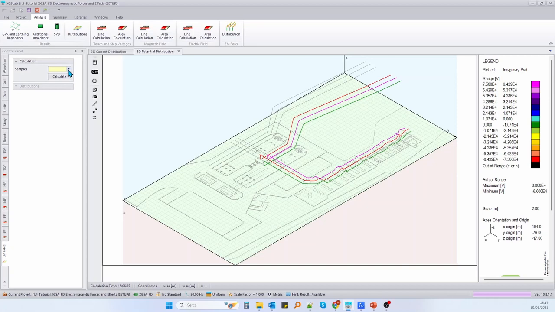This is due to the fact that the force is instantaneous, and you can find more information about this in the user guide. But just consider that what will be displayed is just the maximum values of the instantaneous force. So what is done inside the code is a sampling of the sinusoidal wave with a given step. Here we have three possible choices. The default, if you don't insert anything, is 1000. So here we will confirm this, and we can just calculate.